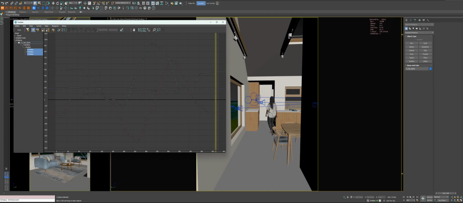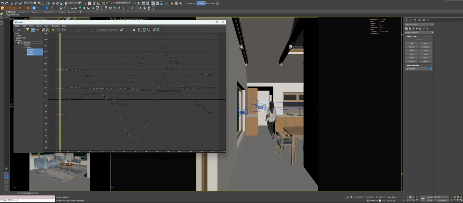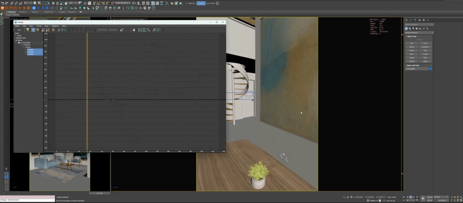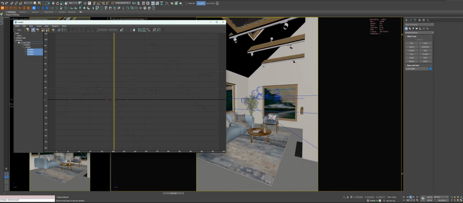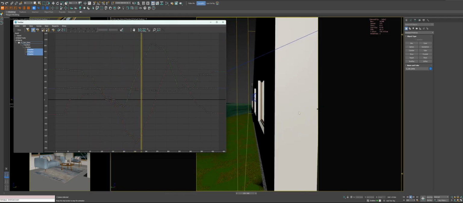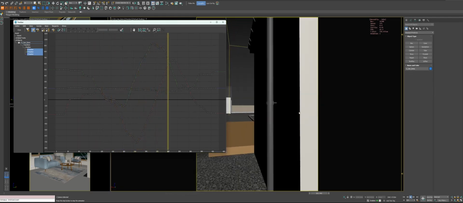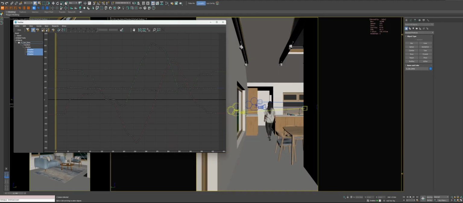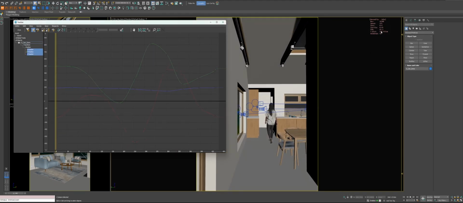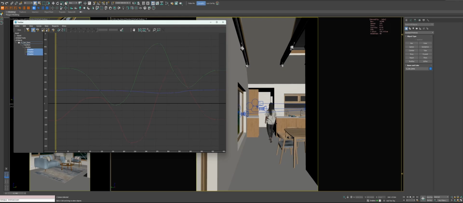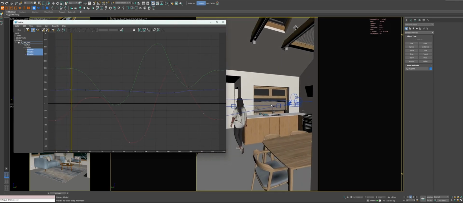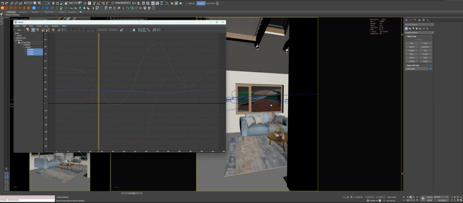For example, if we play the flight animation with a coefficient of 1, we will see how sharp and jerky the movement was. But if I set this parameter, let's say, to 40, and play the animation again, we will see a significant difference.